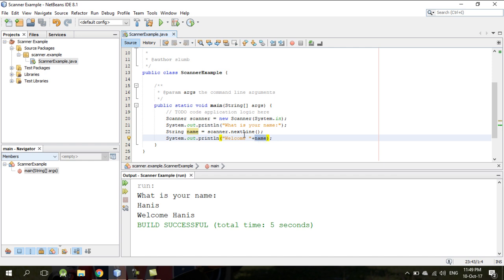The nextLine method is for string type variables. So what if you have a number? When the user inputs a number, you want to use that number and perform some basic arithmetic operation.